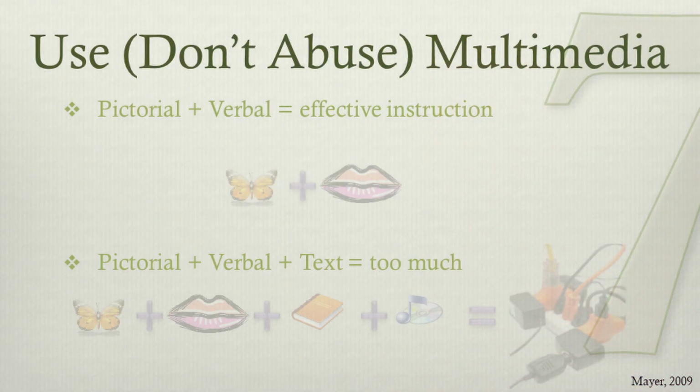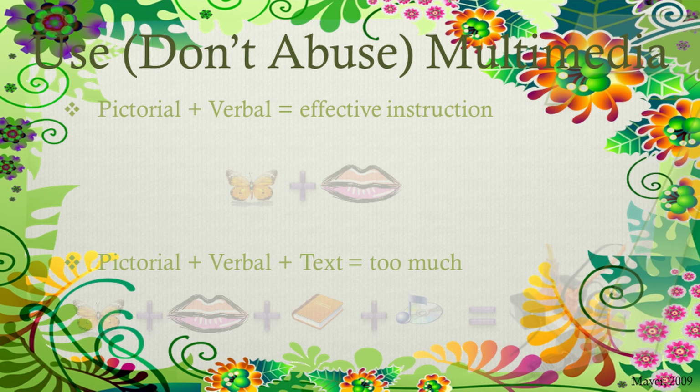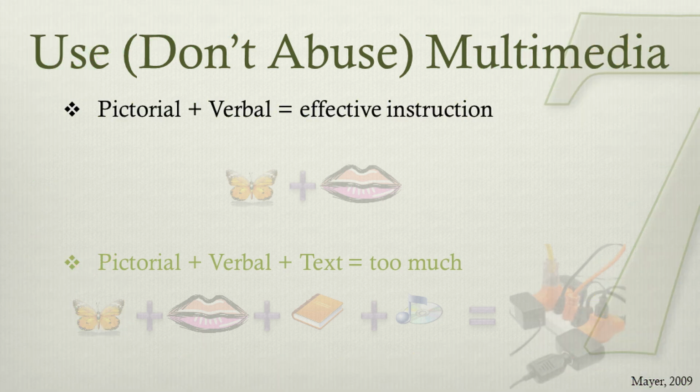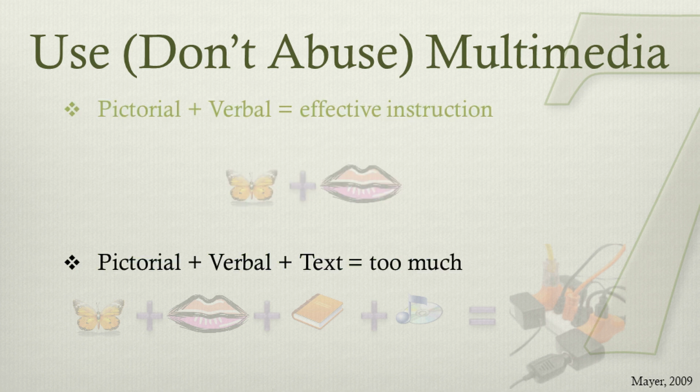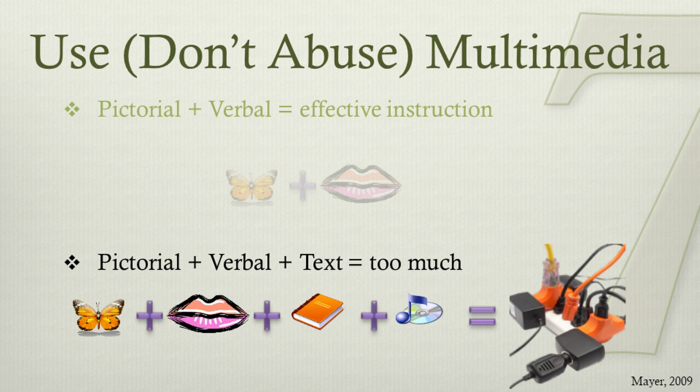One very important point, based on Richard Mayer's extensive research, is to use, but don't abuse, multimedia. This is too much, an abuse of too many colors, shapes, and messages. Mayer found that pictorial plus verbal information led to effective instruction. A single pictorial element plus a single verbal element works best. On the other hand, too much is too much. Pictorial plus verbal plus textual information lead to cognitive overload and the reduction of learning. We'll get into a caveat regarding accessibility next week, so hold this thought for now.